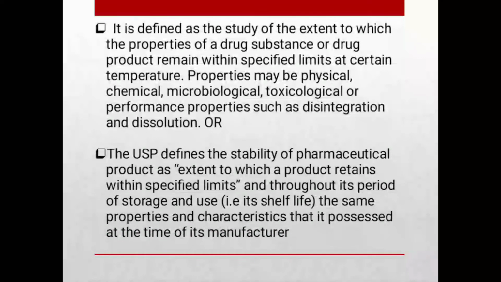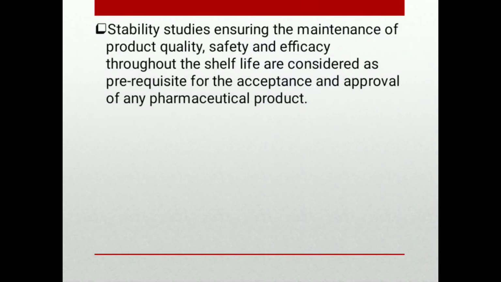Or the USP defines the stability of pharmaceutical product as extent to which product retains within specified limit and throughout its period of storage and use, that is its shelf life, the same properties and characteristics that it possessed at the time of its manufacture. Stability studies ensure the maintenance of products' quality, safety, and efficacy throughout the shelf life, and are considered a prerequisite for the acceptance and approval of any pharmaceutical product.